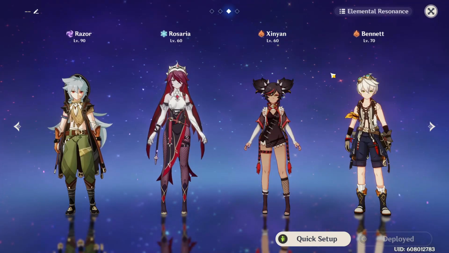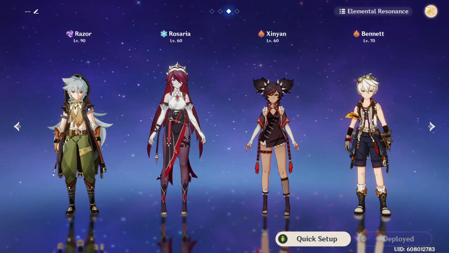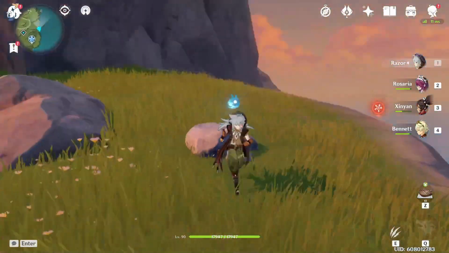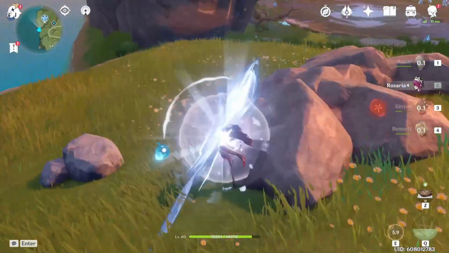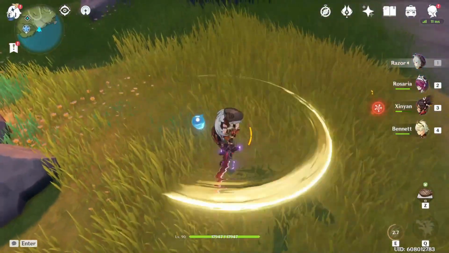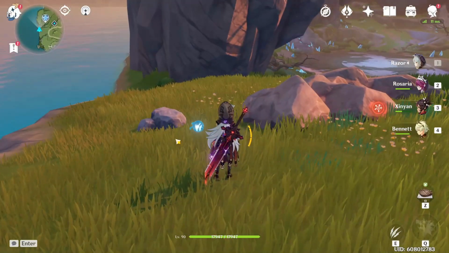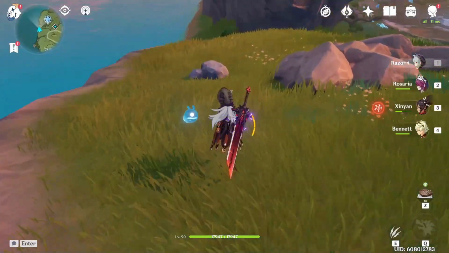If you have these characters, then I would definitely recommend throwing them on, unless you don't have Xinyan up to C4. Now when I get into Razor's playstyle and the way that I like to play him, generally, if you're fighting a lot of small enemies, there's not really a whole lot that goes into it. You're basically just going to Rosaria E and then Razor E and just basically do his normal attacks, right? As you can see, his sword is actually infused with Electro because of his sixth constellation.